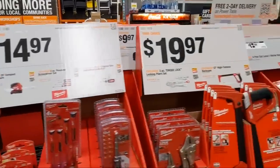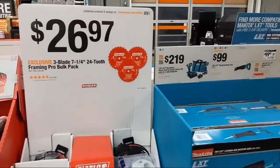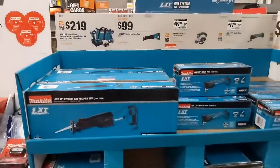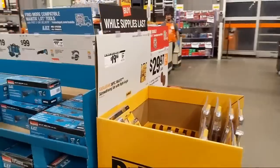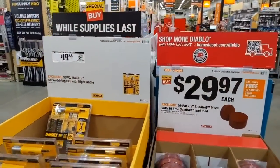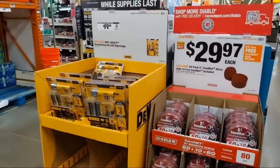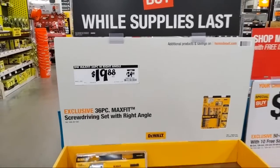and unbelievably immaculate Home Depot I've seen in such a long time. We're on a world tour through the United States. We're in Western PA right now. We're gonna hit every Home Depot in the country. Psych, we're not gonna do that. But we happen to be in central Pennsylvania, and this Home Depot has everything you could ask for and more, and it's immaculate, clean, and fully stocked.